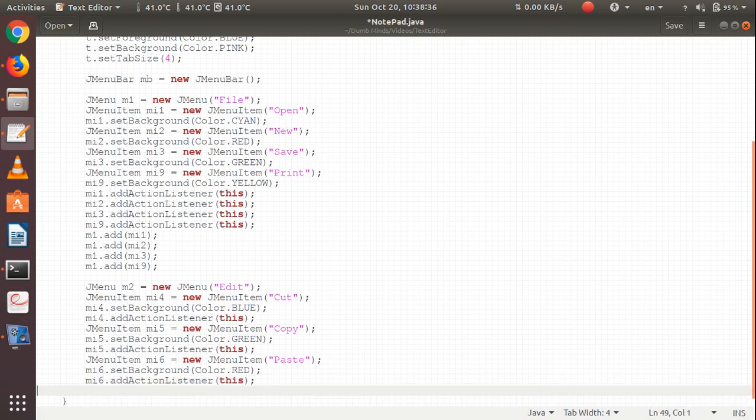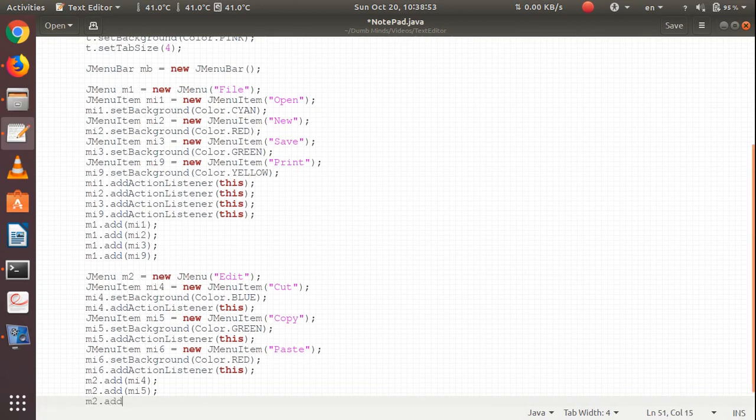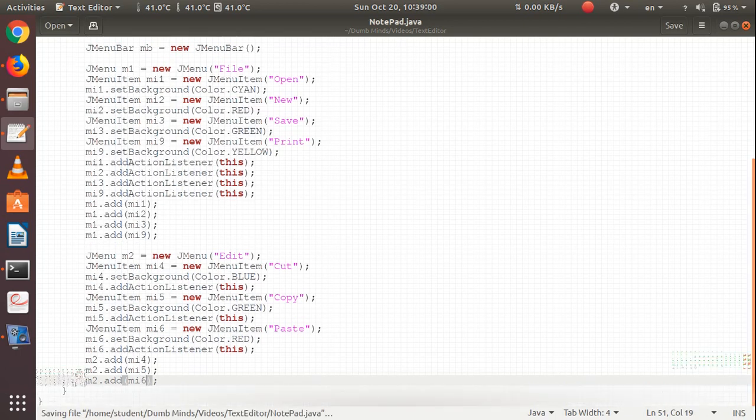We need to add all these menu items to the menu. So m2.add(mi4), m2.add(mi5), m2.add(mi6). So we have added all these menu items to our menu.